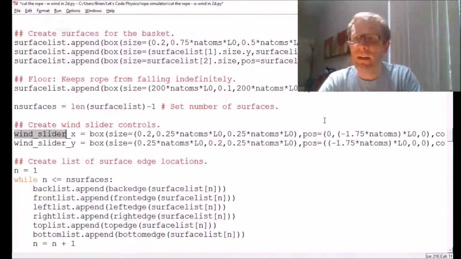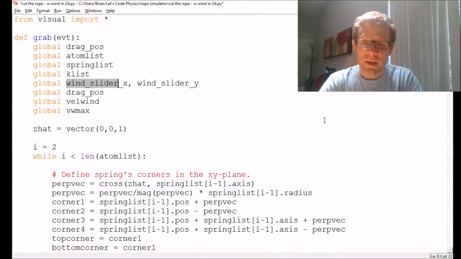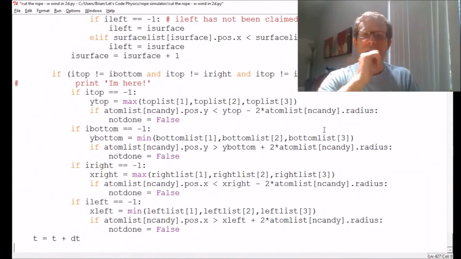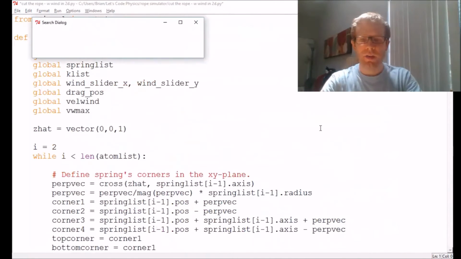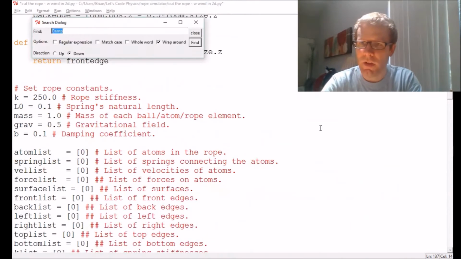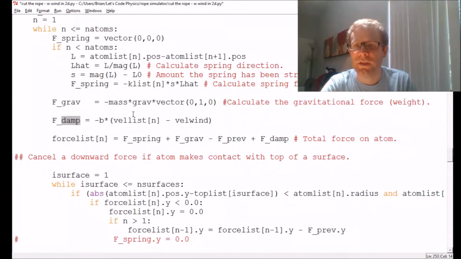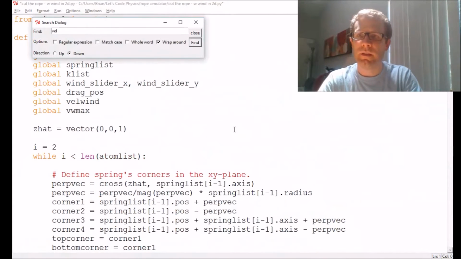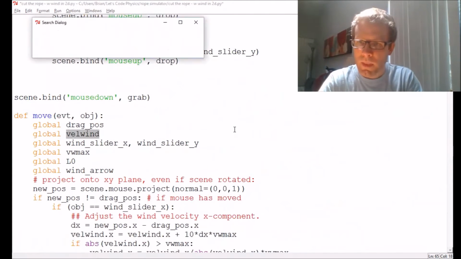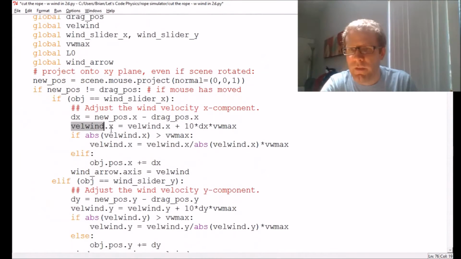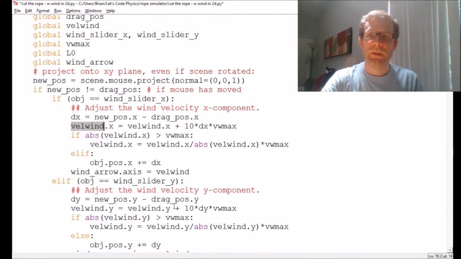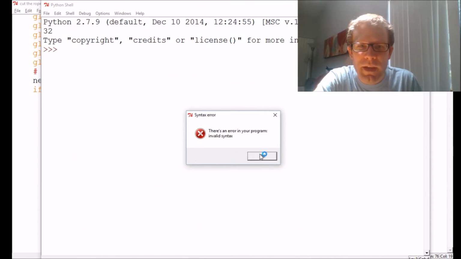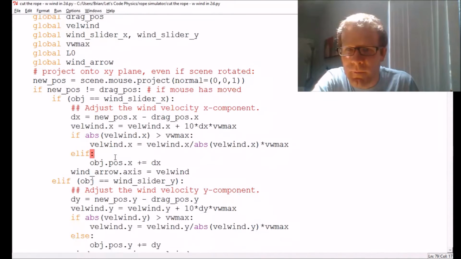Okay, cool. Do I need to fix wind slider anywhere else? Doesn't look like it. And the force code for the damping force should already be set up, because it's just vel of the object minus vel wind, and that vel wind is already set up to update all the vector components appropriately, right? Let's see, vel wind. Because we're updating vel_wind.x, we're updating vel_wind.y. Cool, so that should be enough. I know it's scary whenever I start a sentence with that should, because you get things like an invalid syntax.